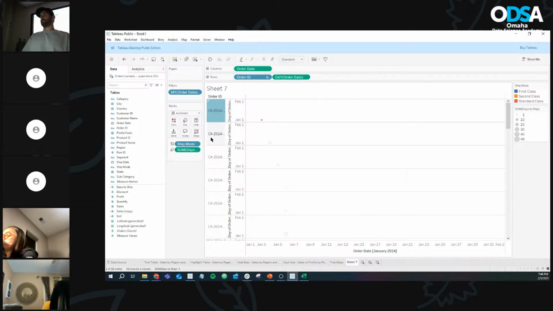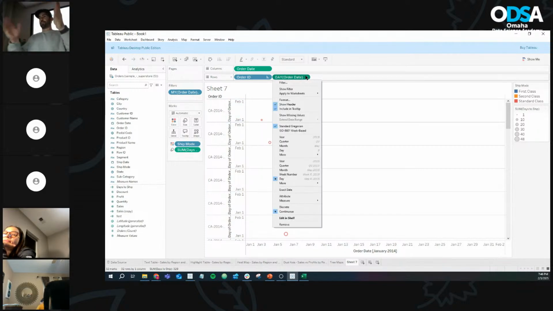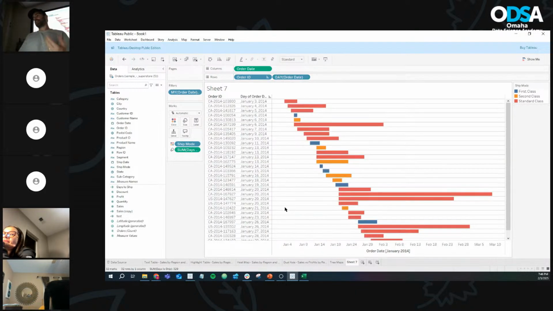So here's all of our orders on our rows. And then it's saying, I'm going to give you a row for every day in here as well too. So we have January up to February, which is like typically what you do. So now it's green, but we want it to be discrete. We just want it to be one thing. We want January 1st, January 2nd. So then you change it to discrete. So you kind of have to do it in 2 steps. It's a really good question.